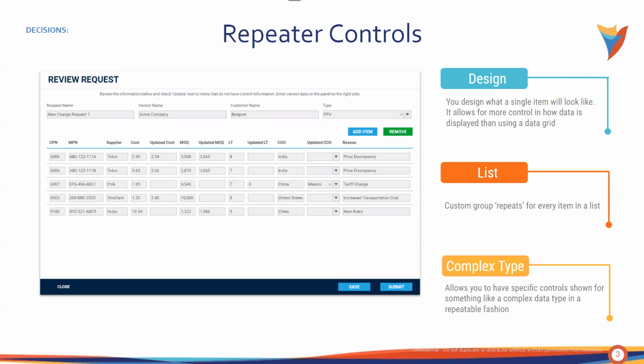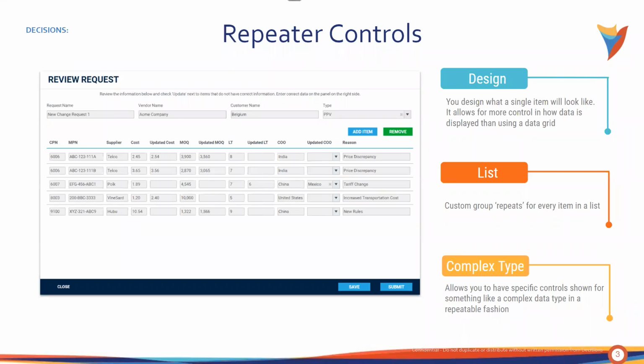Another thing that you can do with that too is, since a data repeater is just a mini form, you can leverage things like active form flows. So if you want to have a dynamic data repeater experience, where if a user clicks on a checkbox and you want it to hide and show certain controls, or you want certain controls to be disabled or enabled based on the data within that specific line, you can do that.